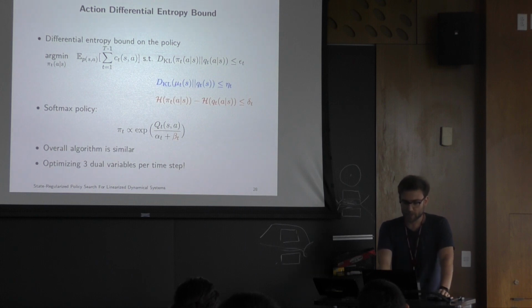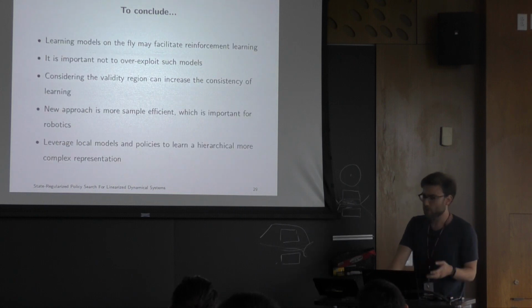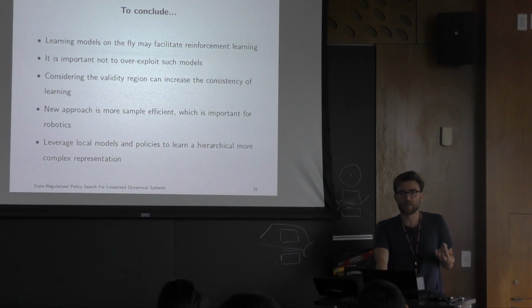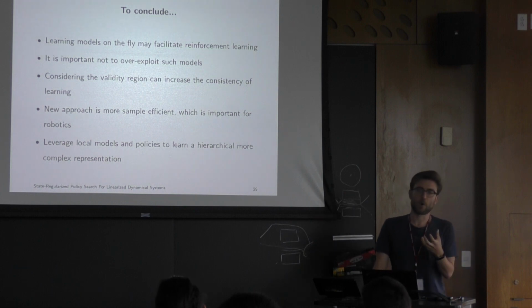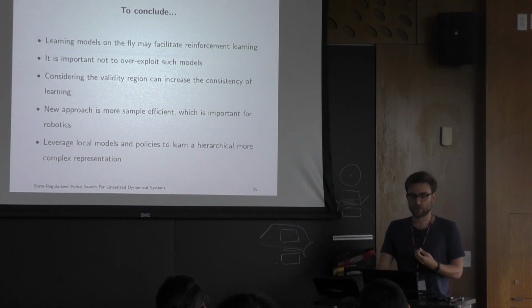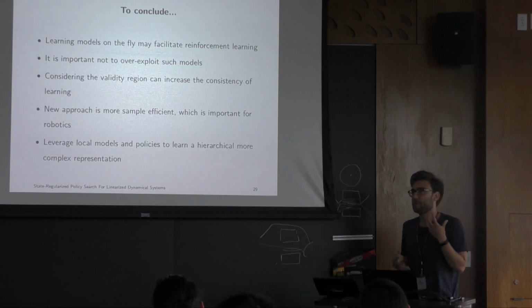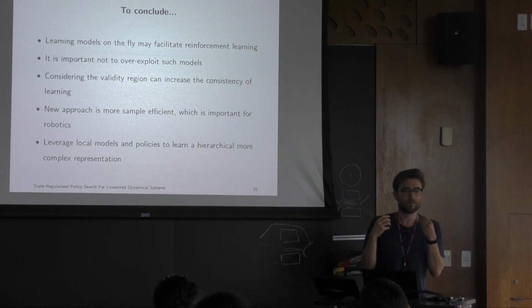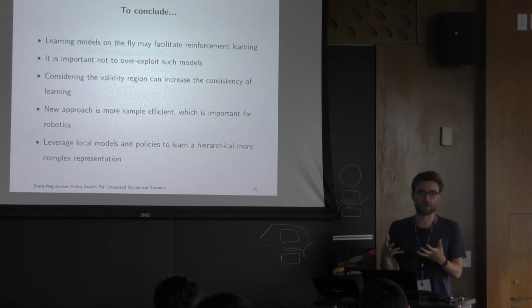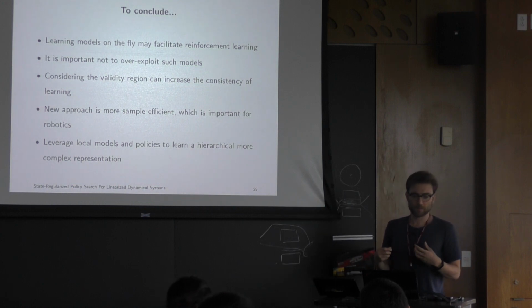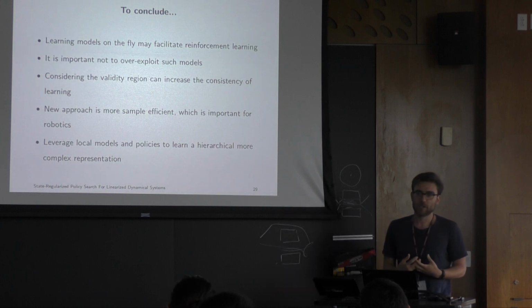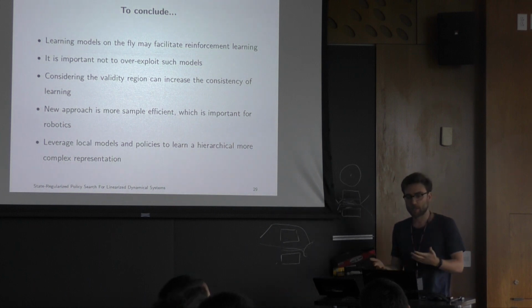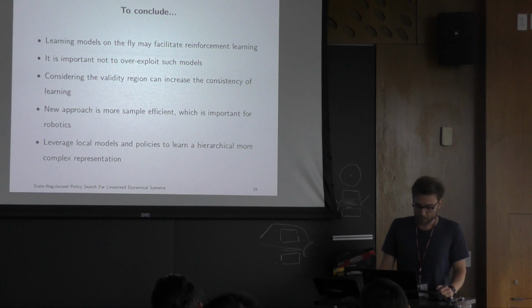Let me now jump quickly to the conclusion. The main idea is learning these models on the fly may actually be helpful for reinforcement learning, but it's very important to listen to what your model is telling you. If your model is local in a region, don't try to exploit it. And we have shown that this may give you better results in the long run.